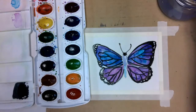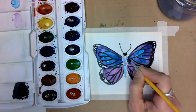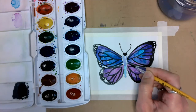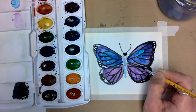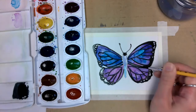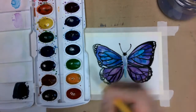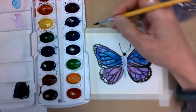All right, and I'm going to take care of the middle part here. The middle part, little bit line right here. Here we go. They're pretty. All right, and then let's take care of the other side, okay? Black. All right, same thing, all right?